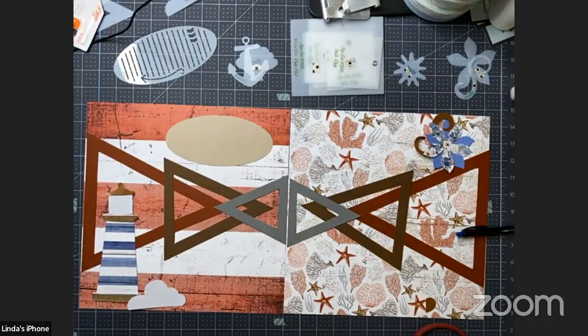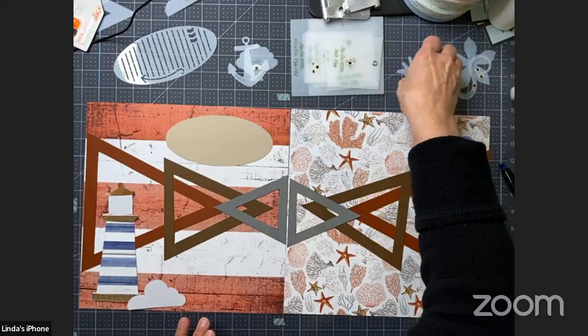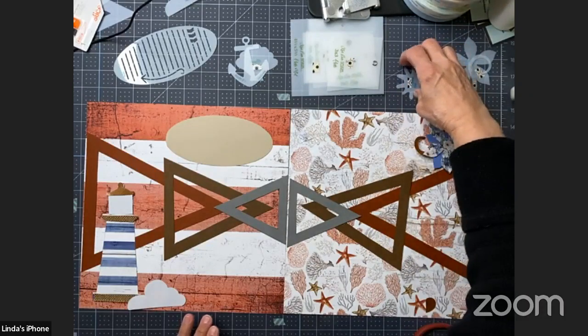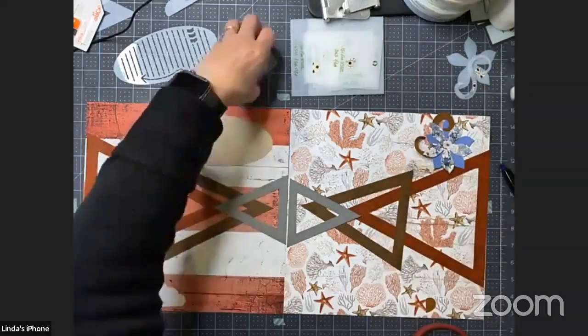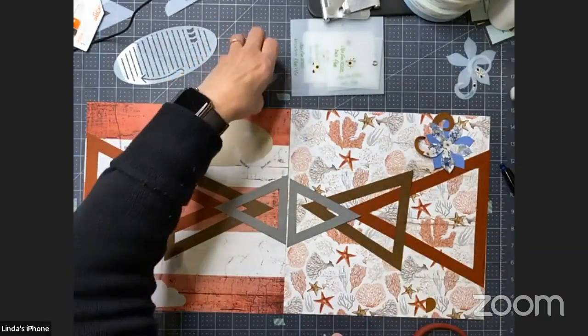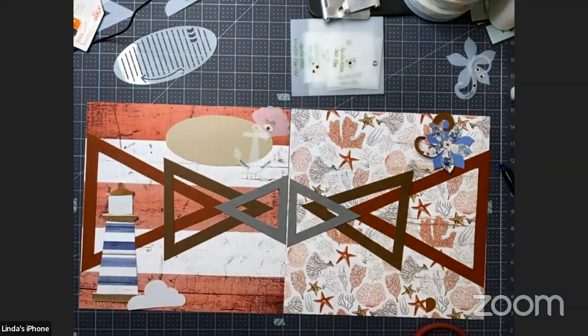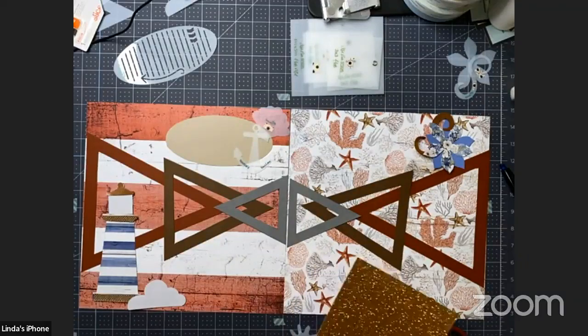Okay. Well, now we've got our splat, we've got our shell. Oh, can't get a hold of it. Oh, there we go. We got our anchor. You haven't cut those out yet. No, I haven't cut them out yet. I'm trying to decide what we want to do with them. I think you guys know me and my bling. I think we'll do a little bling on a couple of them. And I do like that one.